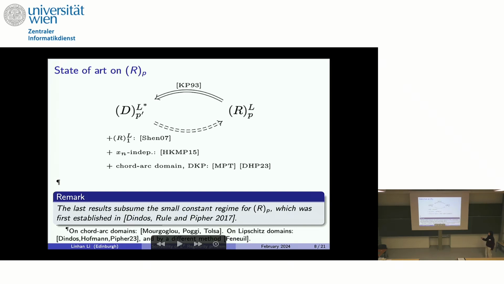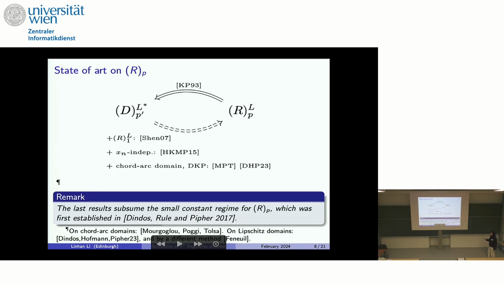The first result says that if the L^{p'} Dirichlet problem is solvable for the adjoint operator, this implies the L^p solvability of the regularity problem for L. Now I wrote R_1 here, even though I didn't really define R_1, because there is a result that says that if we know R_p holds, and if p is greater than q, then R_q also holds. So assuming R_1, you are placing the least assumption there.